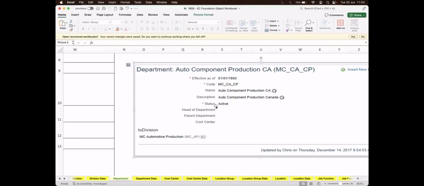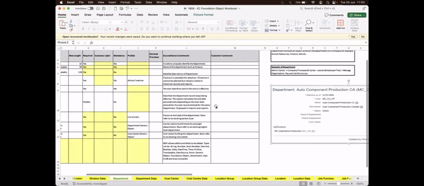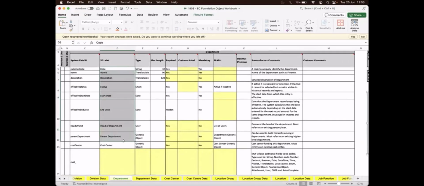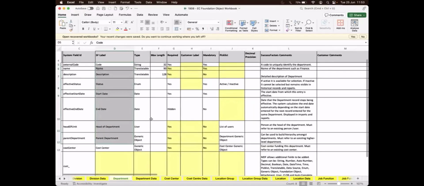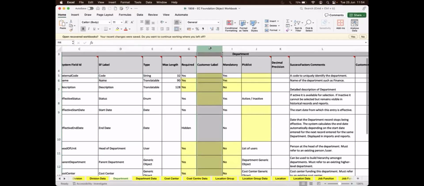So all those things is where in the same Excel sheet on the left-hand side, all the standard fields are delivered here by SAP. What all fields are the standard fields you are seeing on the screen? They are all listed here. So here, these are the SF standard field labels. If client wants to make any changes, there is a column H called customer label. So whatever field label changes they want us to record, we can record them here in this column. And later on, we can refer to this document, and whenever we start our configurations, we can start making the changes based on this updates what we made.